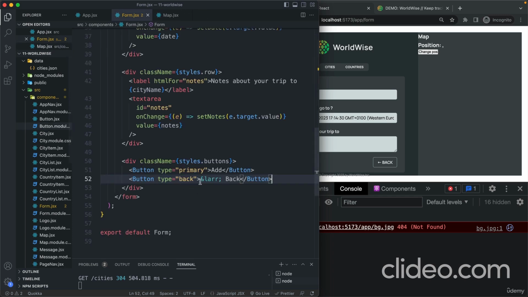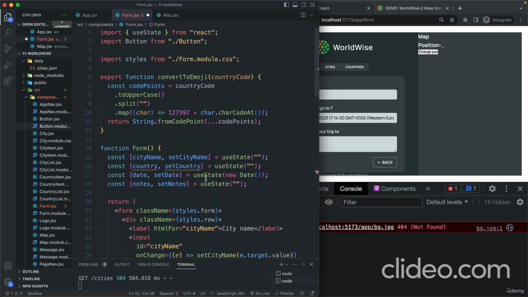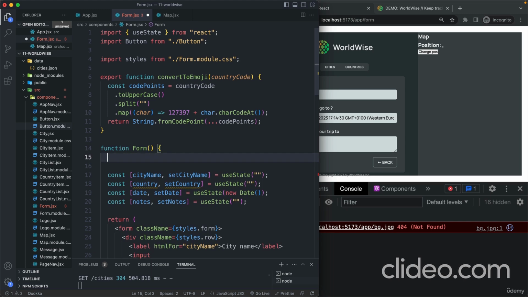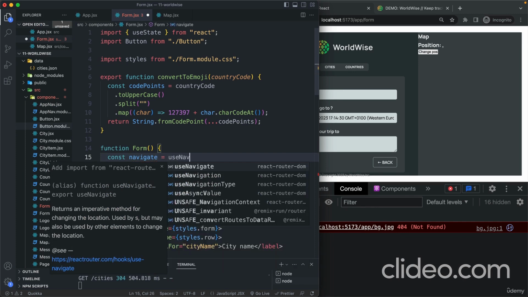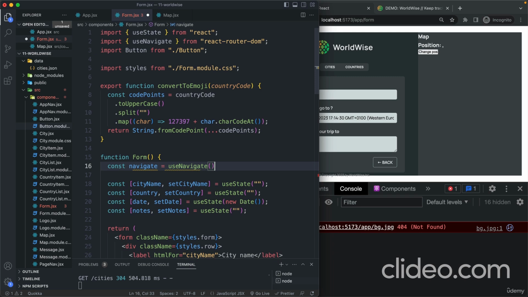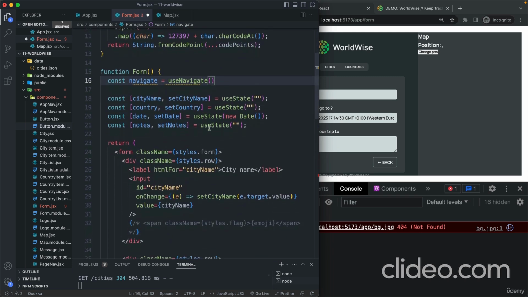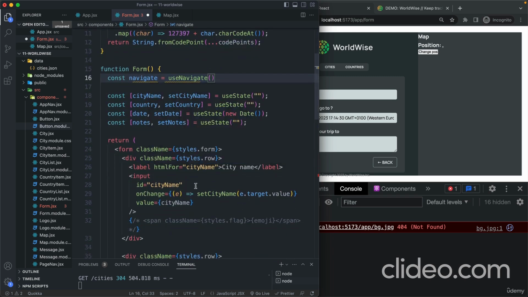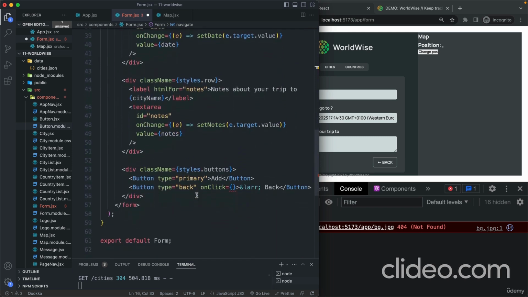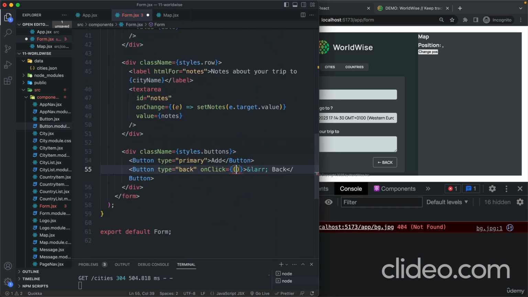So let's close that. And now finally, let's attach the onClick handler here so that we can again use the navigate function right here now. So let's include our custom hook again. So use navigate from React Router DOM. And by the way, this used to be called use history in a previous version of React Router.